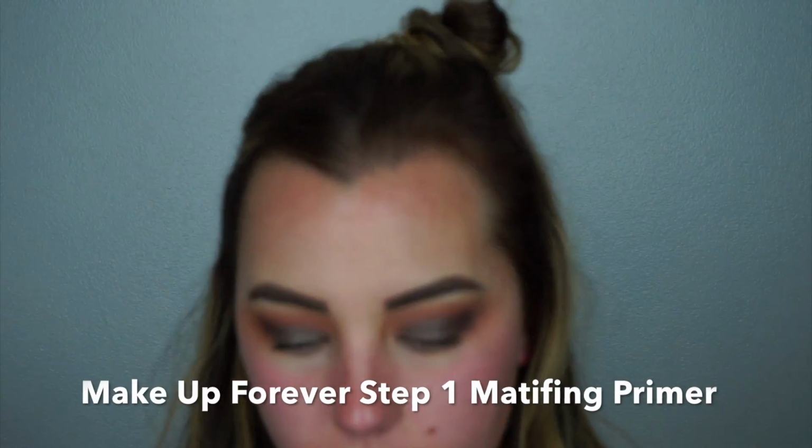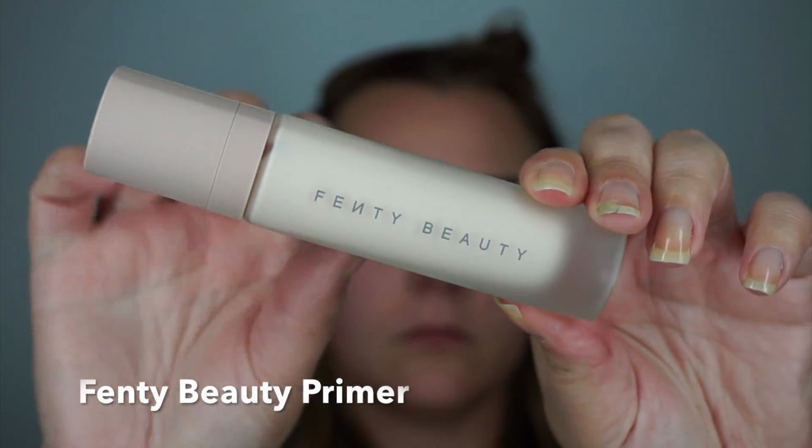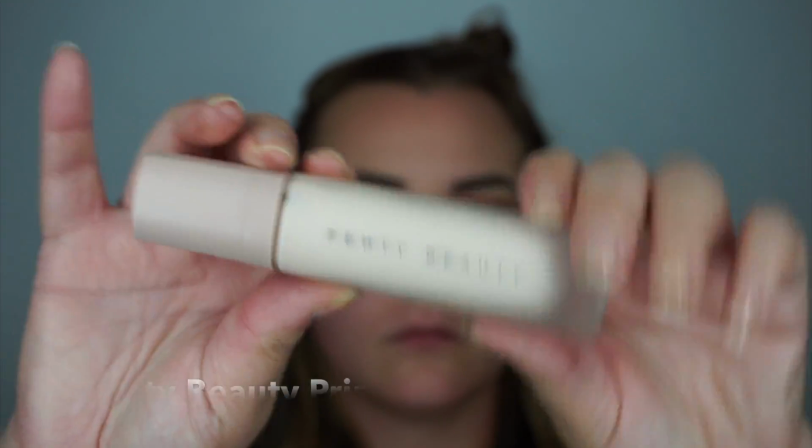Using my Makeup Forever Step 1 Mattifying Primer, we are going to start with the skin now. I'm just patting this in my T-zone because I do have an oily T-zone and I want to control that shine throughout the day. Using my Fenty Beauty Primer, I'm going to be using this as well, just a pump on my hand, rubbing that in, and then just patting that to my whole face. I do get red for a second, but it goes away right away.